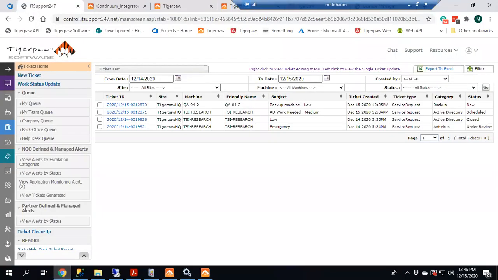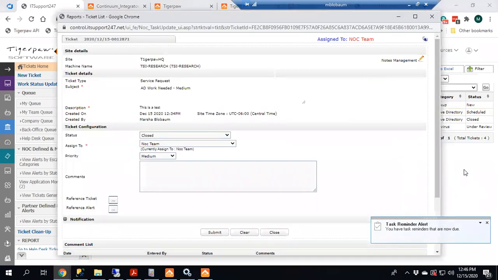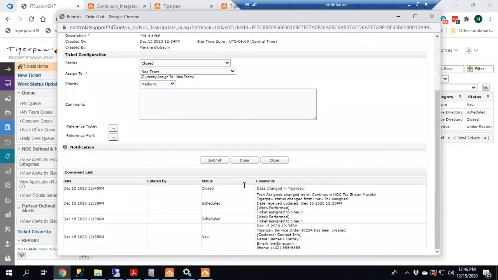All right, let's see. We're not updated yet. Nope, it just hadn't. I guess I should have refreshed. So we've got our medium ticket that we did as our example, and it's all closed out. I didn't add any new notes, so we're not going to see any of the information that already exists here. And that is pretty much it.